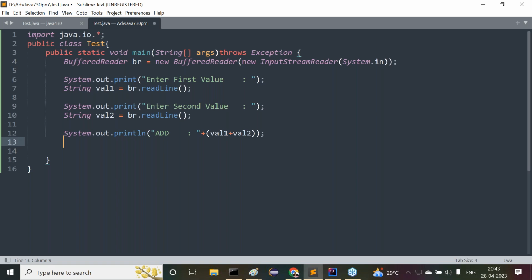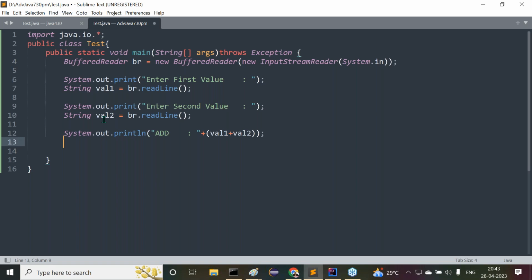So if you want to perform arithmetic addition, we require two integer values or not? Come on guys, we require two integer values or not? But actually the values are available in the form of string variables. So data is available in the form of string, but I require the data in the form of integer. Am I right or not? I require the data in the form of integer, but the data is available in the form of a string.